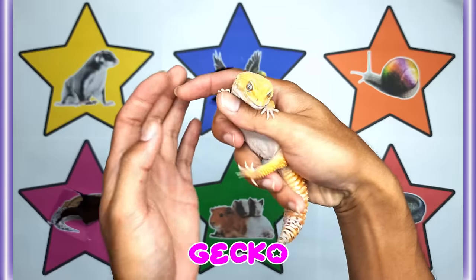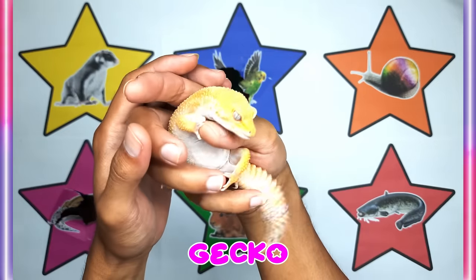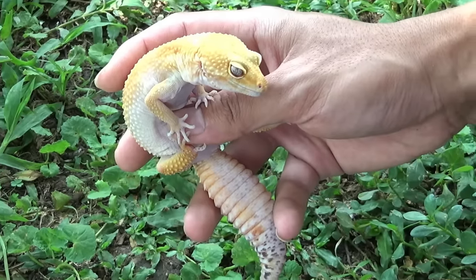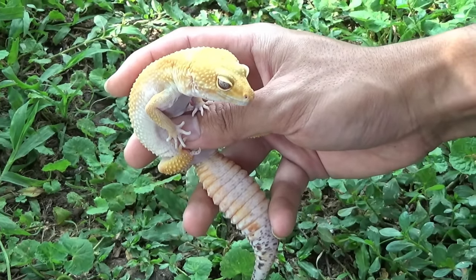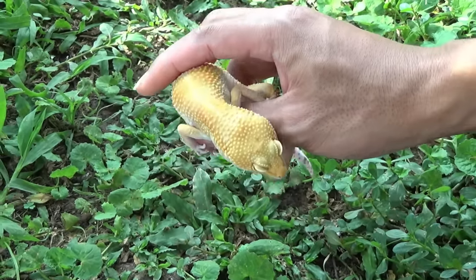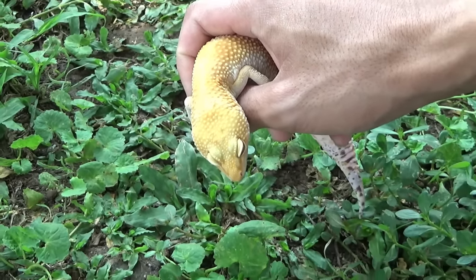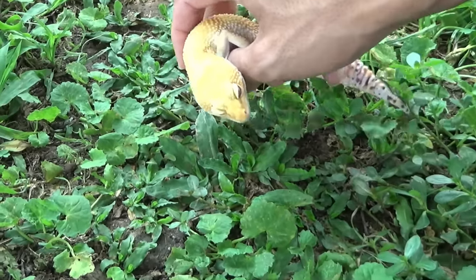Gecko. Hello, we got a gecko from a spin. Look, the color is yellow. Come on, let's put the gecko in the grass.